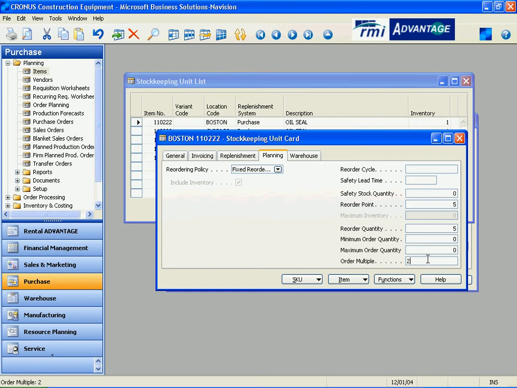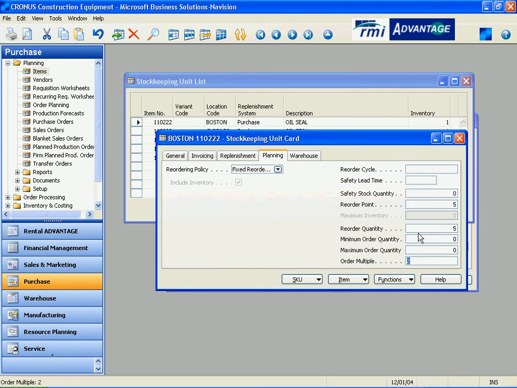Now the point I want to make on this one, though, is that we set an order multiple for this of 2. Whenever we order this item from a vendor, the order multiple we've defined is 2. That means that we have to order at least 2 at a time for this. So since we need to reorder at least a quantity of 5, we're saying our reorder quantity is 5. What'll happen is we're expecting that the system will say, all right, we need to order multiples of 2, so we have to order at least 5, so let's order 6. So we're going to order a quantity of 6 in this case because the order multiple is 2.